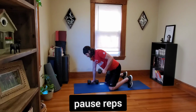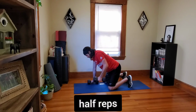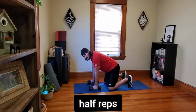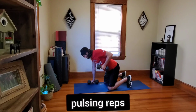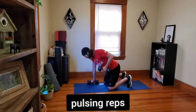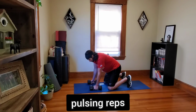Again, I'll show it one more time. Up, pause, 1, 2, 3, bring it back down. The half rep would look like this. We'd call that 1. And then a pulse is very similar, but it's just going to be a tiny bit of movement. So it's up, that's 1 pulse. This would be like 3. Really focus on the muscle that's being worked.